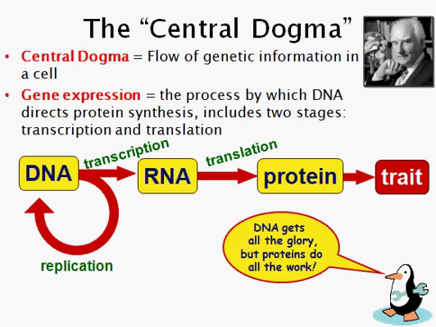The central dogma is a concept you should be familiar with. It's summarized simply as the flow of genetic information in a cell. So this is the flow of information from the DNA to the production of a protein, which then will display some sort of trait. As we've just gone through in genetics, that trait is something that defines what we see and how we function, how an organism looks, and just everything we are.